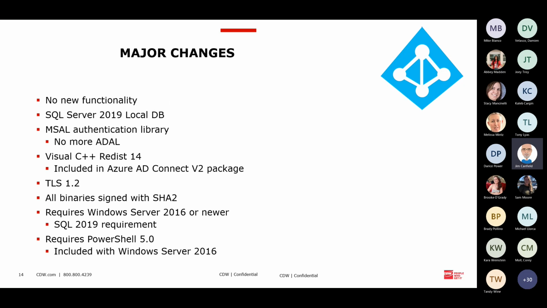It's funny, when we were reviewing version 2 from a functional perspective, there's really no new functionality to speak of. What they've done is upgrade the versions and update the underlying requirements. They've moved it to TLS 1.2. Everybody on the phone can read, so I'm not going to read all of the requirements here, or all of the changes that have occurred.